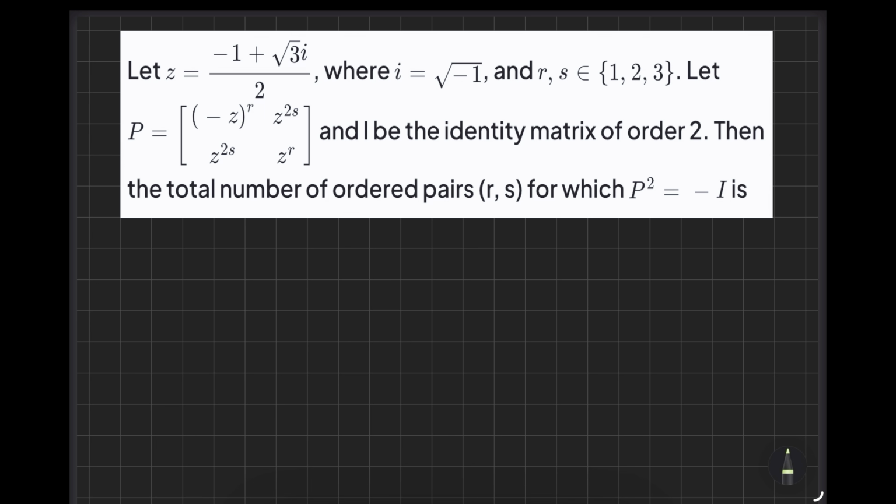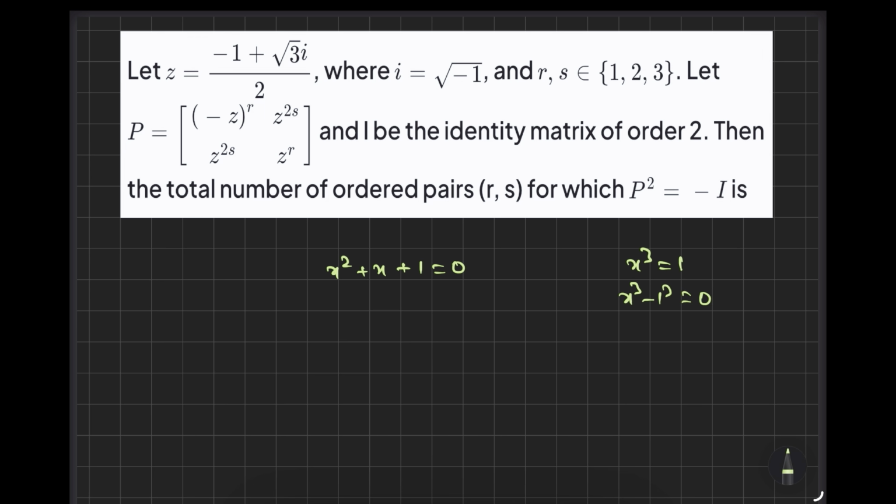So, we are back with a wholesome new question which says, let z equals this. I hope you remember this person. Okay, it is the cube root of unity. So it is x cube minus 1 equals 0. Cube root of unity means what? x cube equals 1. So 1 will come this side, it will become x cube minus 1 cube.